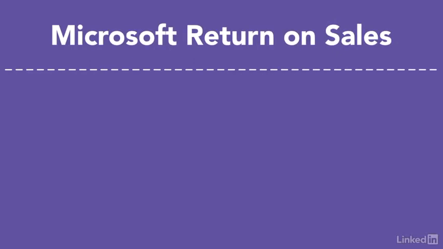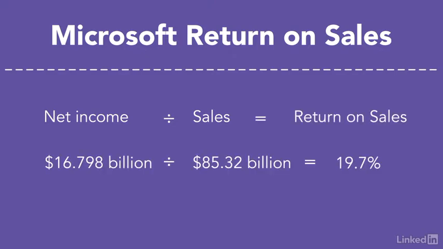This ratio is called the return on sales, and for Microsoft is computed by dividing net income by sales, like this. As with all ratios, the return on sales value for Microsoft must be evaluated in light of the appropriate industry. For example, the 2016 return on sales for Microsoft was 19.7%. Comparing this against the return on sales in the supermarket industry, which is frequently between 1% or 2%, does not provide a useful benchmark because those figures come from outside the industry.